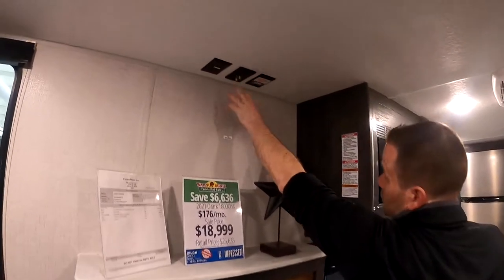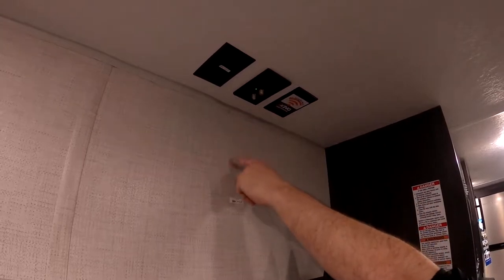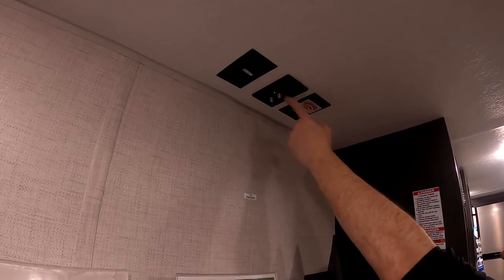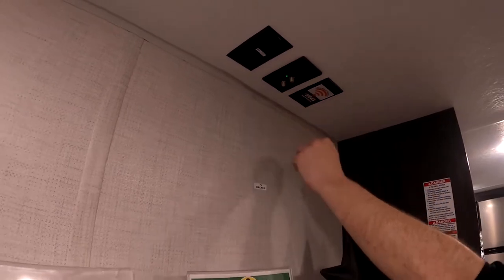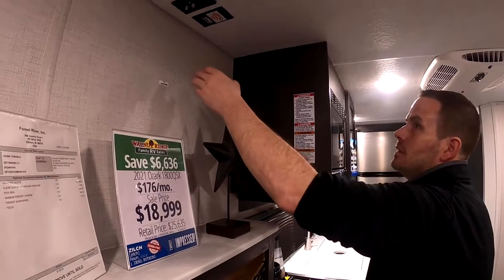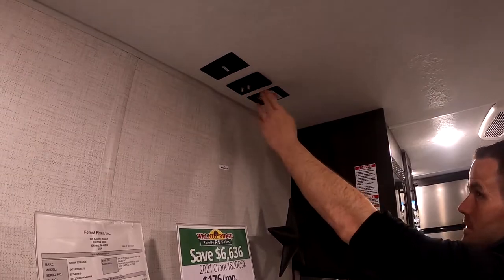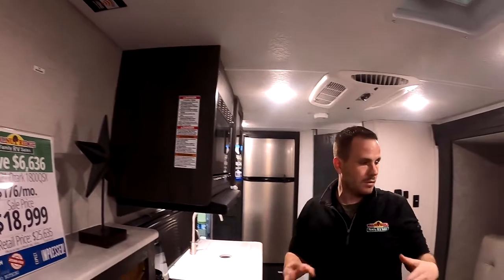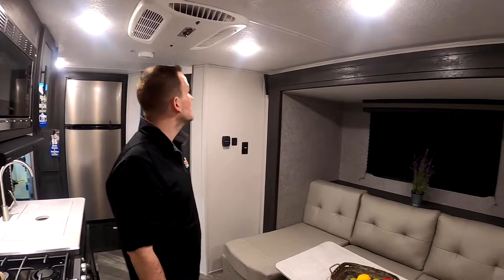You have coaxes up here that you'll hook into if you're wanting to run off the antenna. You have what they call a booster, which is that black button. So if you're running off the antenna, you'll go into the antenna port, which one of these says antenna. I can't see from back here, but hook into the antenna port. Make sure that green light's on. Run a channel scan and you'll pick up however many channels you can, depending on where you're at. Now, if you are hooked into the cable that was on the back side of the unit, you'd want that off because it'll interfere with the signal. It's also pre-wired for Wi-Fi from King Jack. Their Wi-Fi system that's out there that you have to buy separately, but you can hook up the router there.